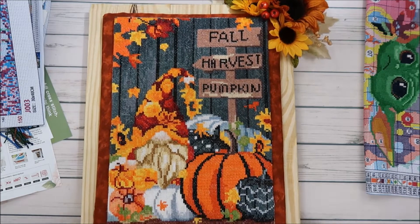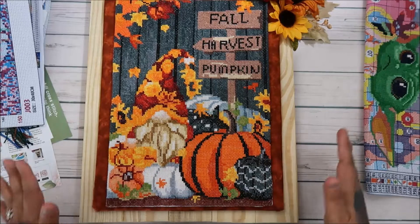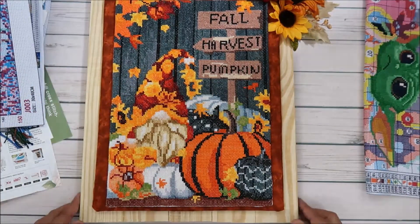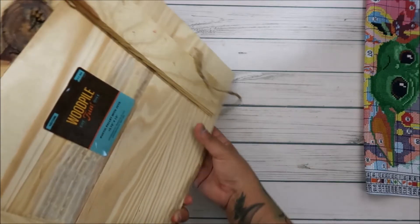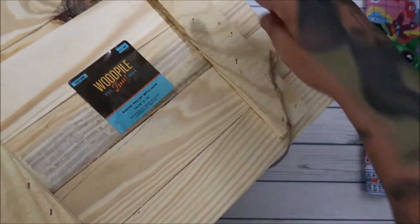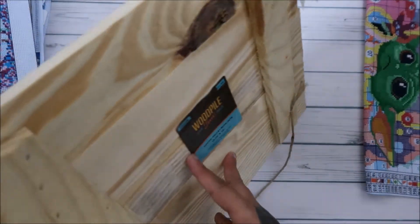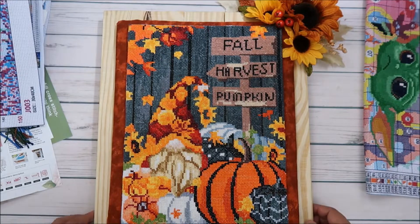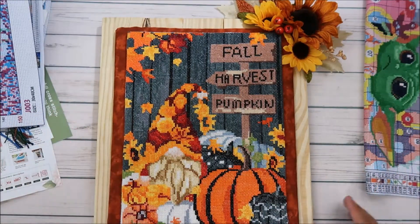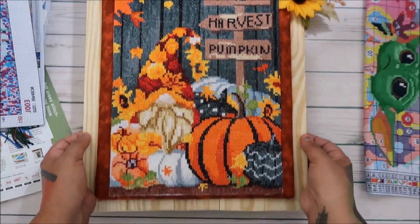What do you think - does it look cute? I love it! I wish it was a little bit better but not bad for my first cross stitch ever, my first crafty thing like this. We're gonna hang it up. This came as horizontal but we need to put it vertical - my husband will do that when he gets home since he's a carpenter. He said 'you're gonna put it up where you can see it when you walk in the house' and I said no, we're going to put it over here. What do you guys think? I absolutely adore it.